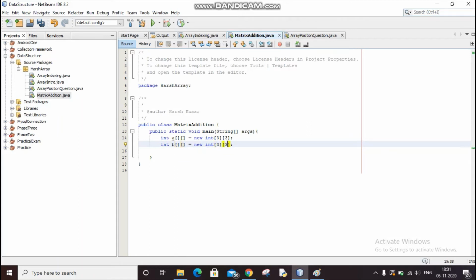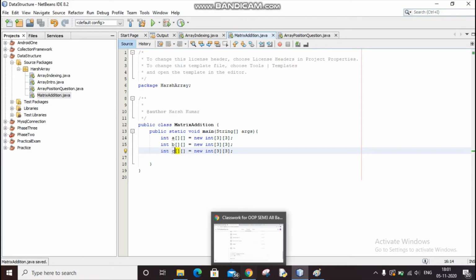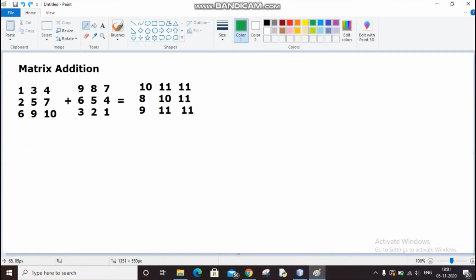So now I can store 9 values inside this. To store the result, I have to create another two-dimensional array. What a0 stores will be stored in the a array, and this will be stored in the b array.